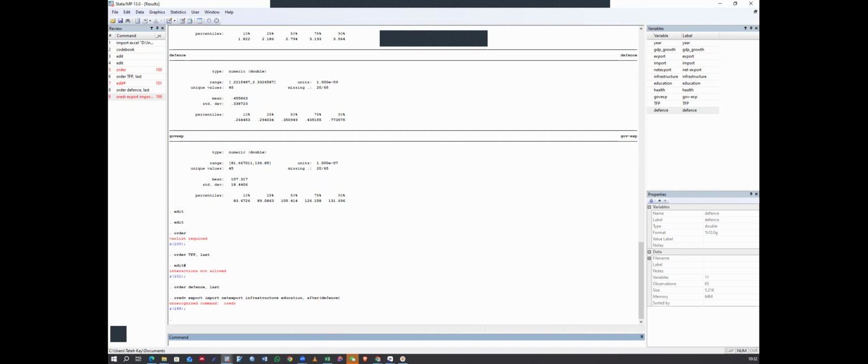So we see unrecognized command. So it means that the order was not done properly. So we go back to do it.